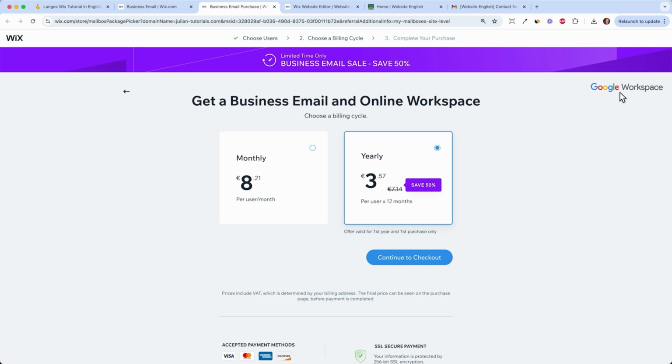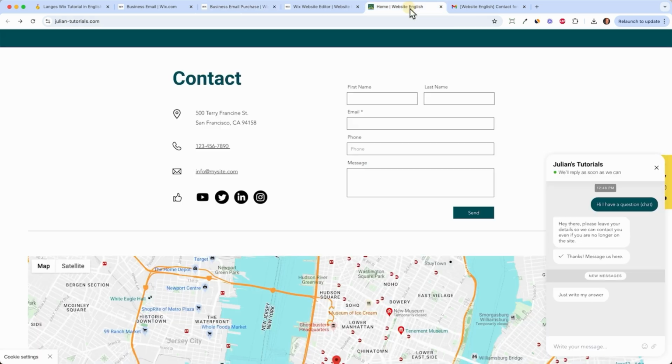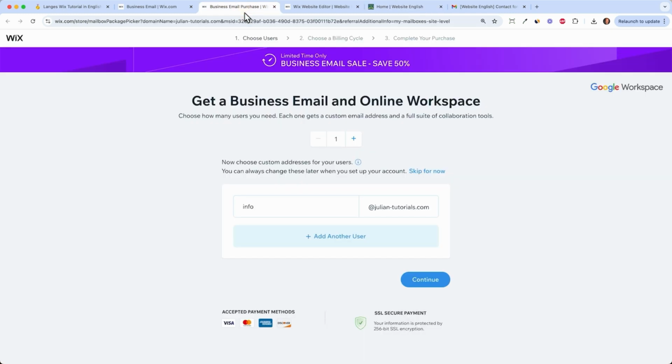And then I get a Google Workspace account, which is pretty much the same as a Gmail account. But the advantage is that I get this email address, and this email address I can put on my homepage here and on my business cards and wherever I want to put it. And it kind of looks more professional because it's not an @gmail.com. It's my own domain here. And yeah, businesses just have this and it's more professional to use this.